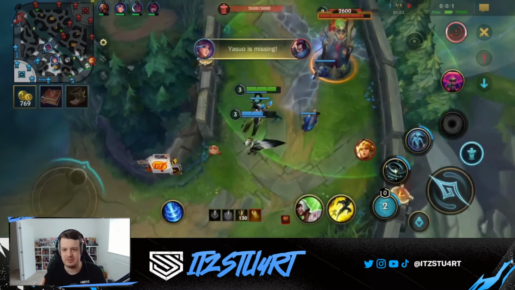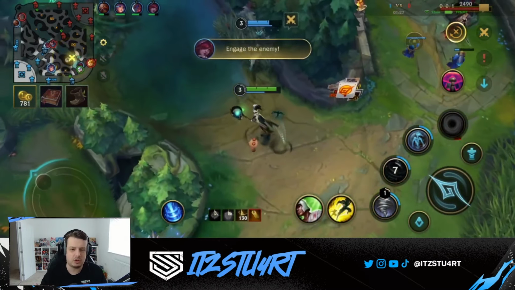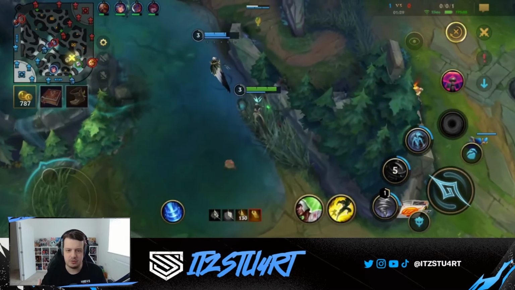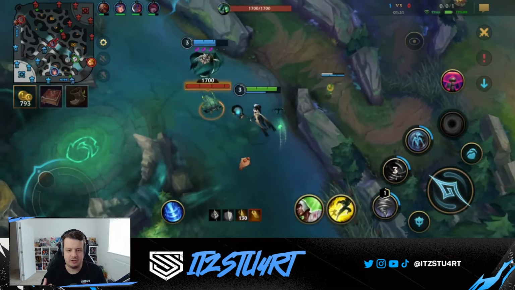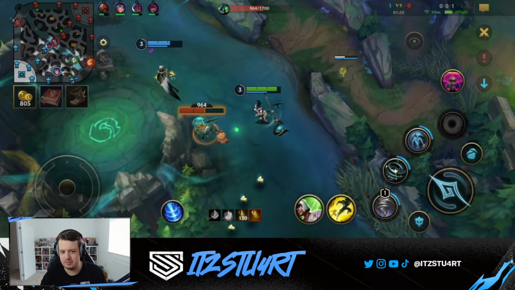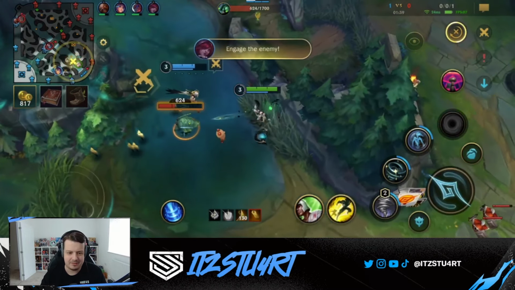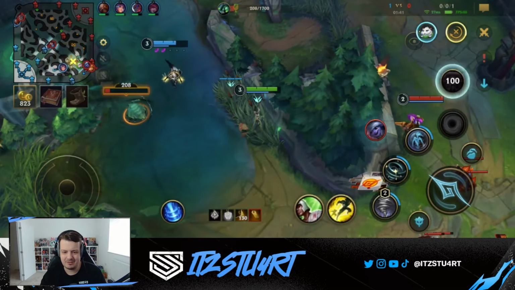I showed you the build at the start of the video, but with most supports nowadays, you still want to go for Harmonic Echo. The great thing about Janna is that you can shield two of your closest allies, and you can also heal two of your closest allies with Harmonic Echo. It is a bit more expensive, but it's okay, to be fair.